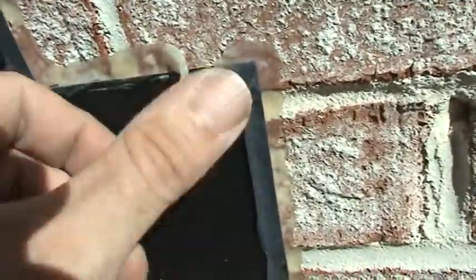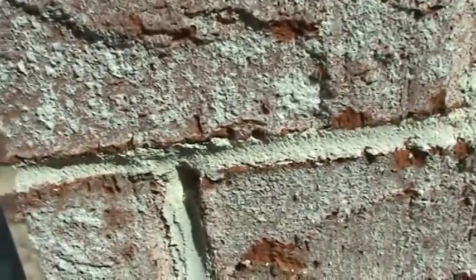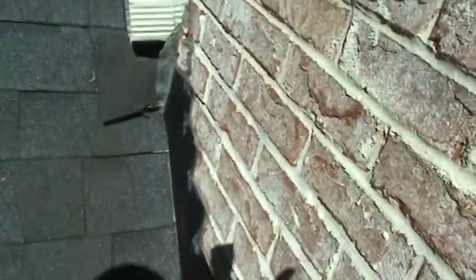The light is so glaring up here. See this? This is just adhesive that they've glued this faux step flashing in. It's not sealed to anything, and right now, heavy rains, water's going right through it. Not good at all for anybody. So this needs to be redone and stepped into the brick properly.